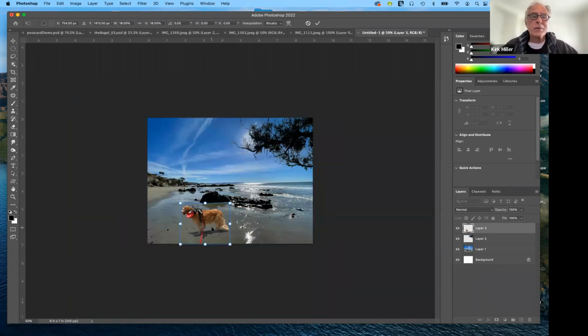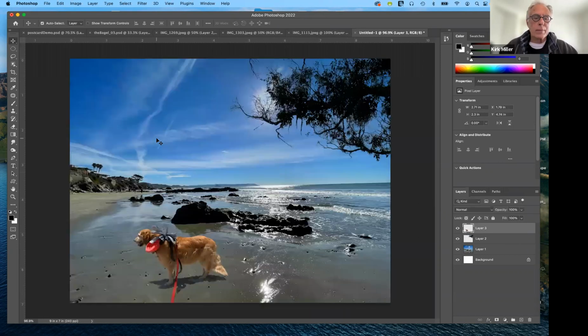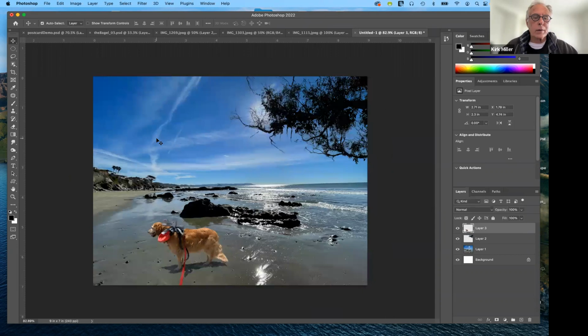If I want her facing the other way, then with this layer selected, let's zoom in here a little bit. It actually looks pretty good facing that way.